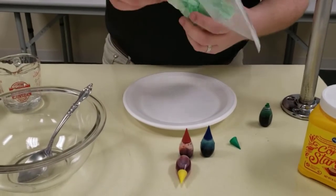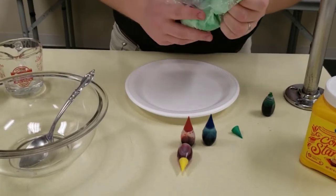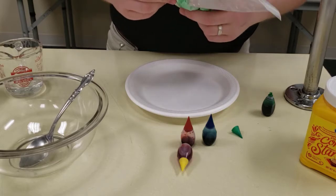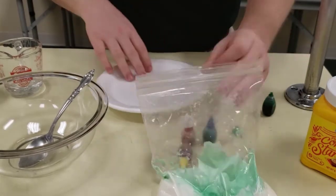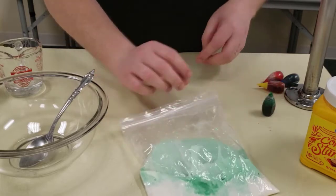You know, in here we could add a little bit of yellow, we could add a little bit of blue, and see what colors you get. So then you can also talk a little bit about how colors are made and how you mix the three primary colors together. So as you see here, I'm going to lay this flat for you to talk about that. As you can see, it's running a little bit, okay?